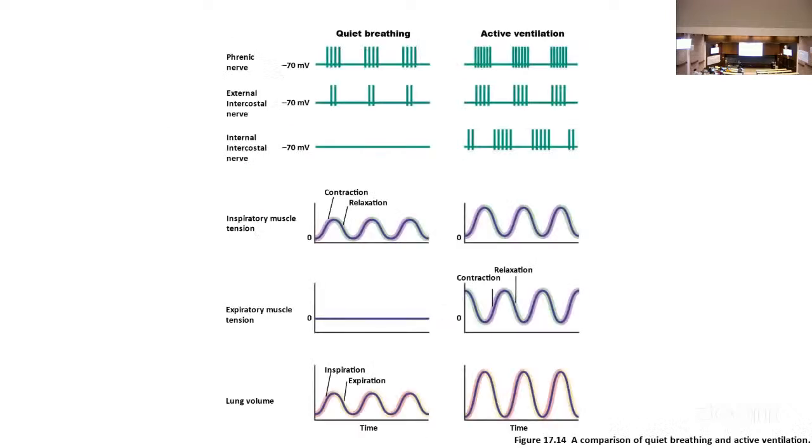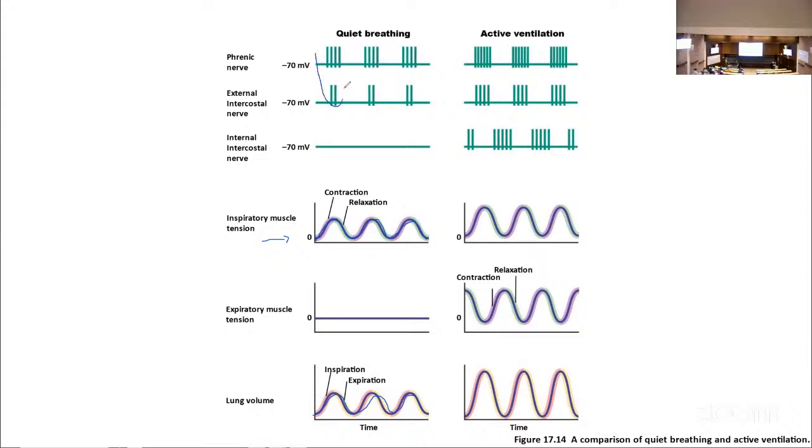So here is what action potentials in those nerves would look like tied up with our breath cycle. Let's focus here. You can see this curve up and down. It looks an awful lot like that little curve we saw for our tidal volume, for our tidal breaths, right? So that might kind of trigger that. And we can see those tidal breaths here in our lung volume as well. So we can see that our phrenic nerve and our external intercostal nerves are activating during that contraction phase as we're breathing in.